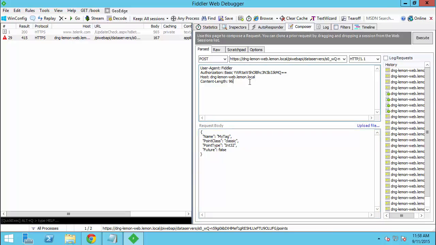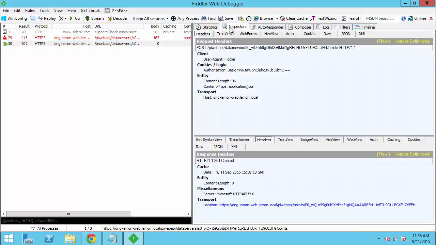So we need to add an additional request header, which is Content-Type, and specify that we're using a JSON request body. So let's hit execute again. Okay. This time, we can see that the response is 201 Created here.